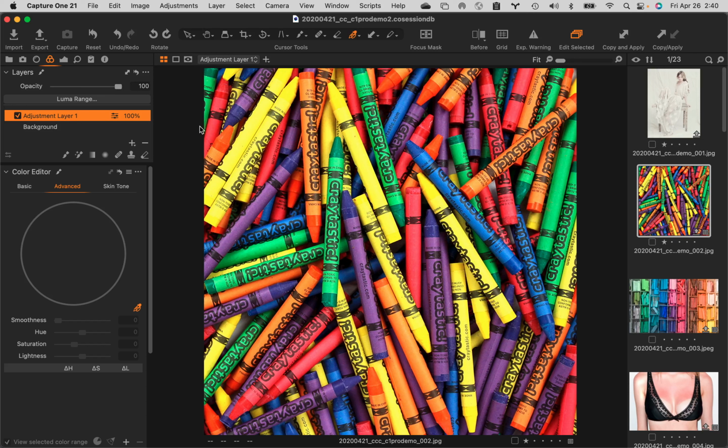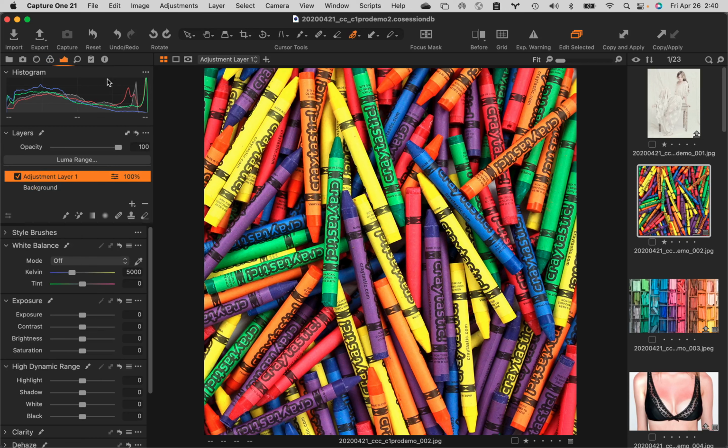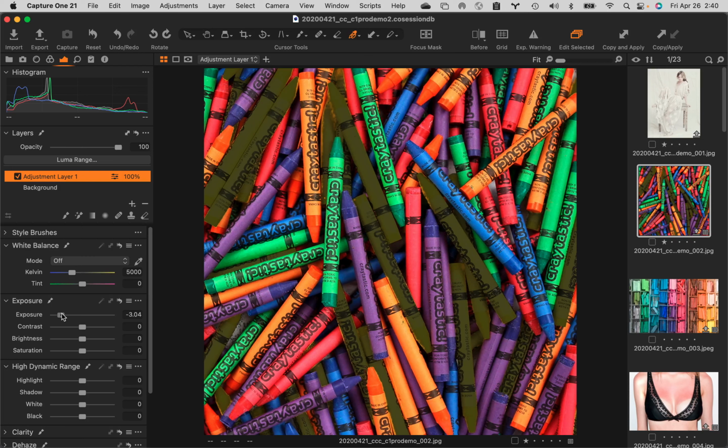They apply to everything. So before we change the color in this, I'm going to come over to my exposure tool group, the one that looks like a histogram. You'll see this adjustment layer is still active in the exposure group. And now I can take my exposure and drop it down, and you'll notice that it only drops down the ones that have been part of that mask, the ones that were created in my adjustment layer.